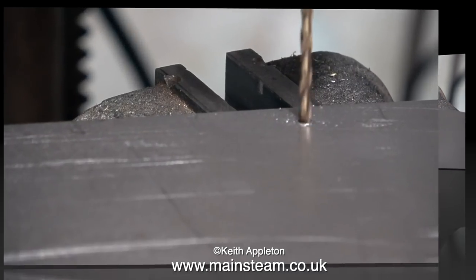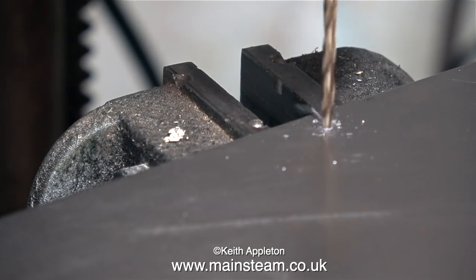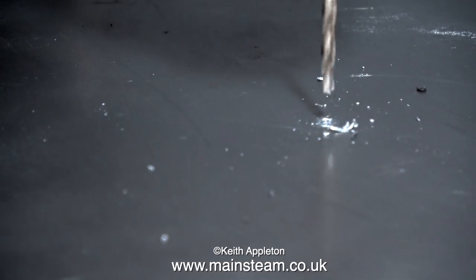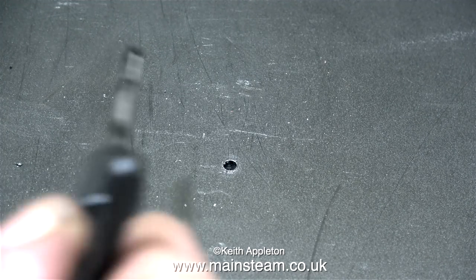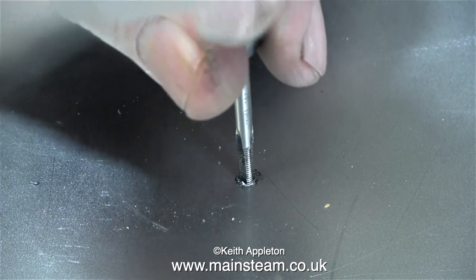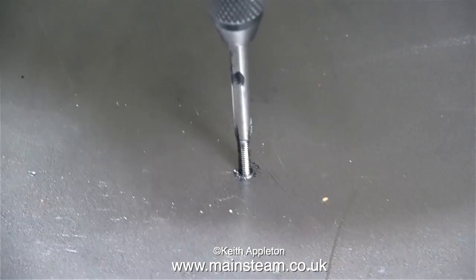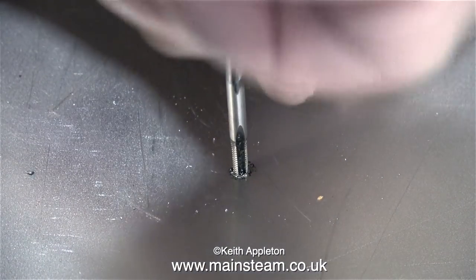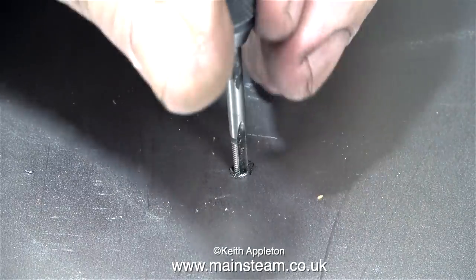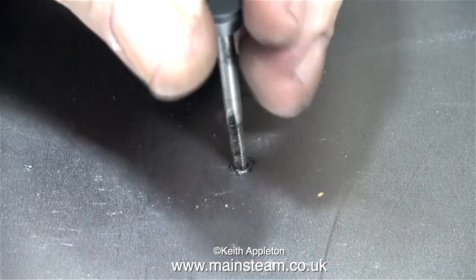This makes it a very easy job to accurately spot the holes using a centre drill. I'm using a centre drill because a normal drill would wander all over the place. Once I centre-drilled the holes, I went through with a tapping-size drill for 5BA. A word of caution: most of the mild steel I buy from Black Gates Engineering is free-cutting mild steel and cuts beautifully, but this sheet metal also from Black Gates doesn't cut too well — so it was bad enough drilling it, and now I'm having to tap it with a 5BA tap. I've been extremely careful not to break the tap off in the hole. The boiler mounting bolts are all 5BA, but the rest — for the engine, the hand pump, and the small generator — are going to be 6BA.